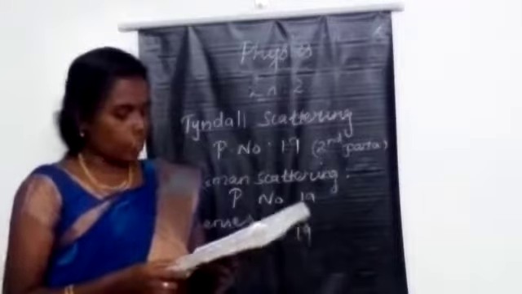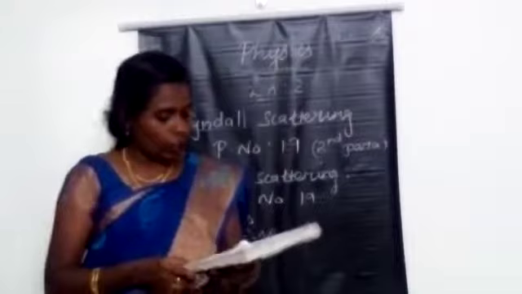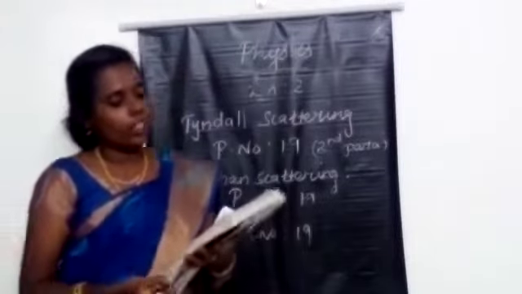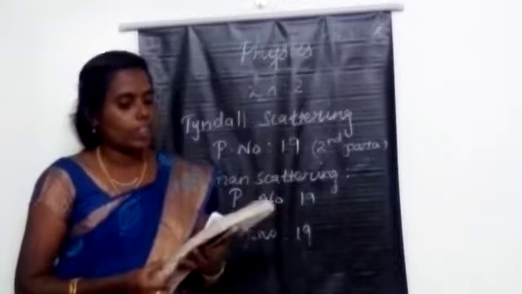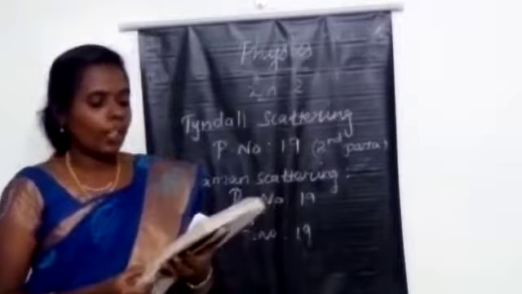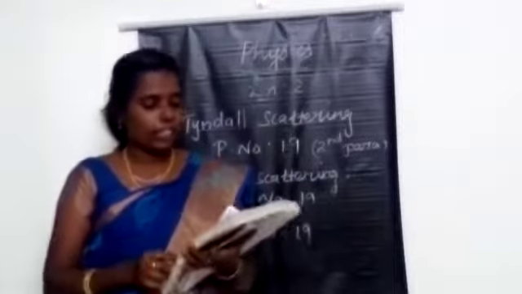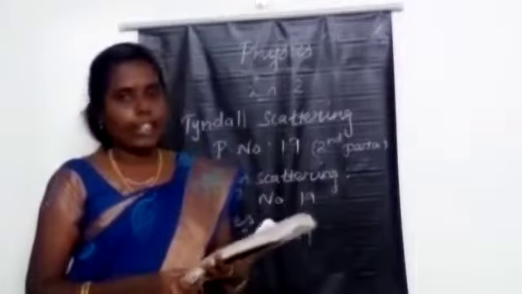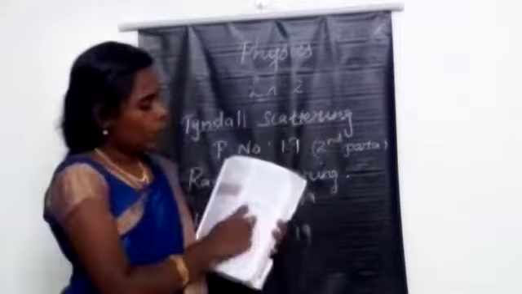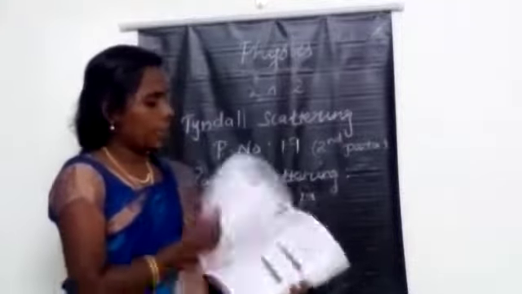A lens is an optically transparent medium bounded by two spherical refracting surfaces or one plane and one spherical surface. Then what are the two types of lenses? Next question, what are the two types of lenses? Just mark the convex or biconvex lens paragraph and the concave or biconcave lens paragraph. Okay. Then what is a plano convex lens and what is meant by a plano concave lens? Next heading, same page number. Before this diagram, these two paragraphs, just mark them.